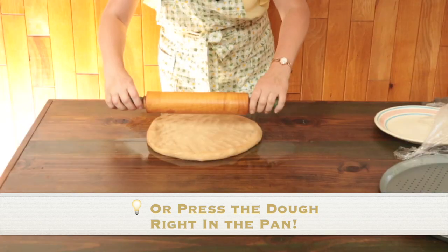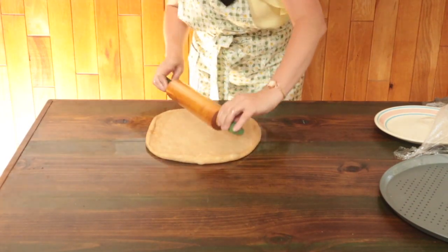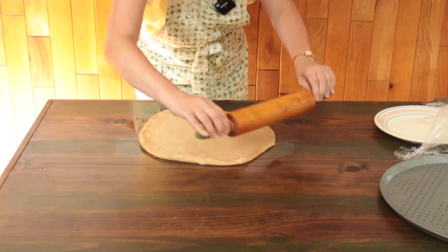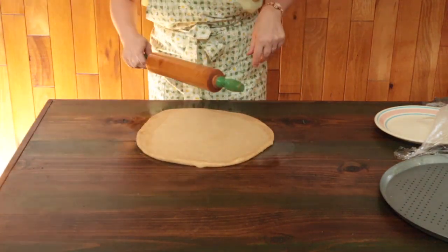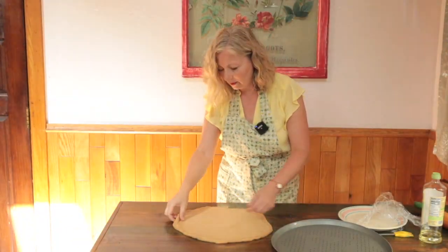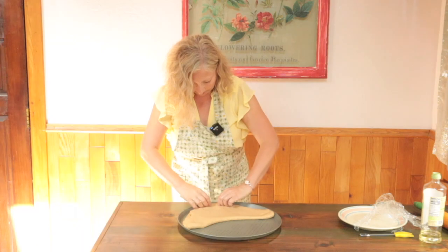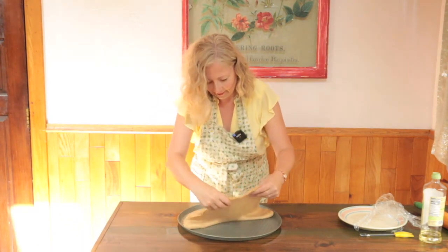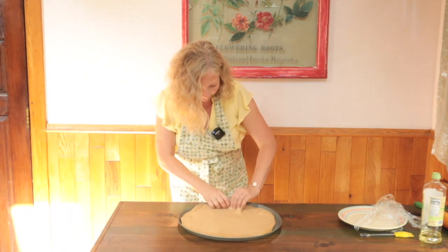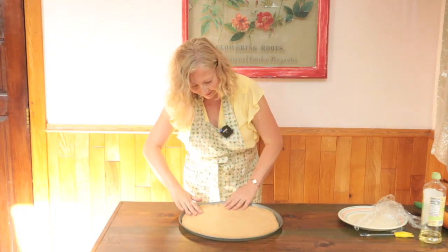You can use your hands to press the dough out into a larger circle — you'll notice the cold dough doesn't stick to your hands. A rolling pin can be helpful too. Set the rolling pin in the center of the dough and roll away from yourself, then towards yourself, always starting in the center and rolling towards the outer edge for a nice even shape. Don't worry too much about it being perfectly even — homemade pizza is already perfect. Pick it up quickly and set it in the pan, stretching around the edges until it mostly fills the pan.